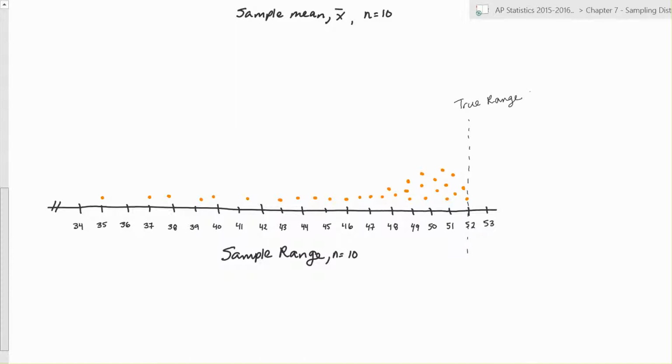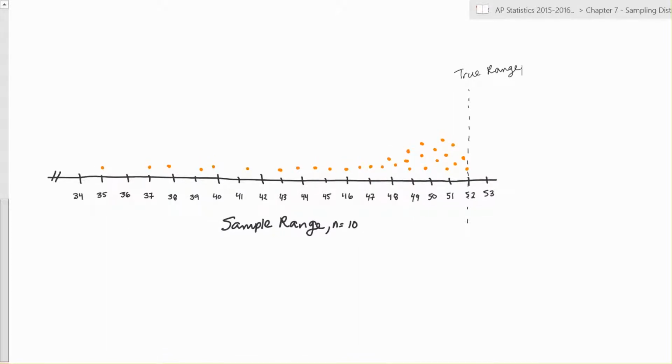And in our efforts to estimate the true range, you clearly notice that it's impossible to find an estimate that's larger than 52. That's the largest the range could actually be. So all of our estimates are going to be lower than the true range. Now this is an example of something called bias, which we encountered before in chapter 4, and we knew that bias was a systematic difference between our estimate and the truth. We're going to look at bias in a slightly different way now.